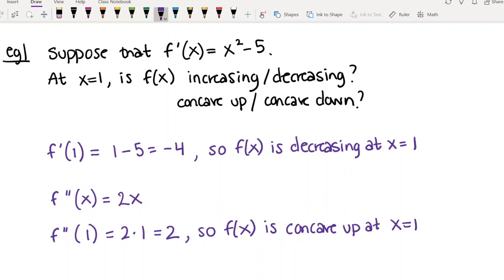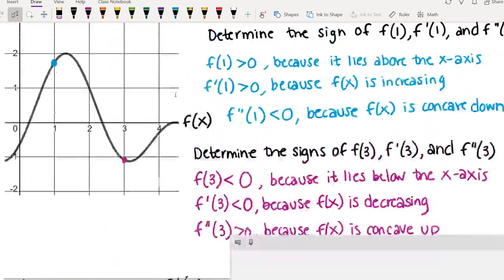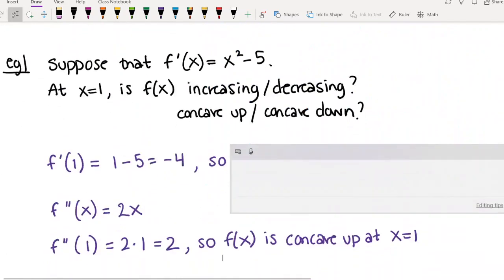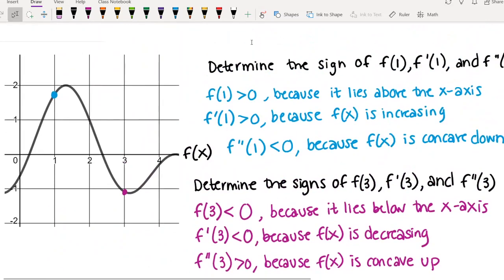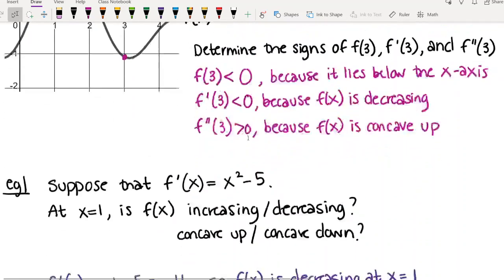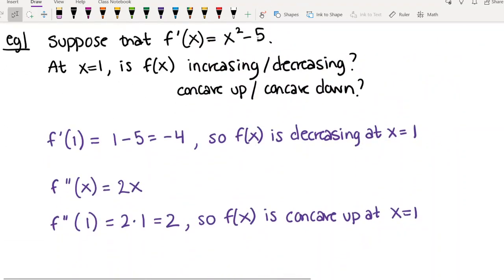So hopefully from these few examples, you can see how in the first example, we were given the original function and we figured out stuff about the derivative, right? We looked at f of x, and from f of x, we figured out stuff about f prime of x and f double prime of x. And then the second example is the opposite. We were given the derivative and we used the derivative to figure out information about the original function. So it's really a two-way street in these types of questions. So like I said, tomorrow we'll get more into examples where we'll from scratch figure out all of the different ways the function's increasing, decreasing, concave up, concave down. Yeah, so I will see you tomorrow.